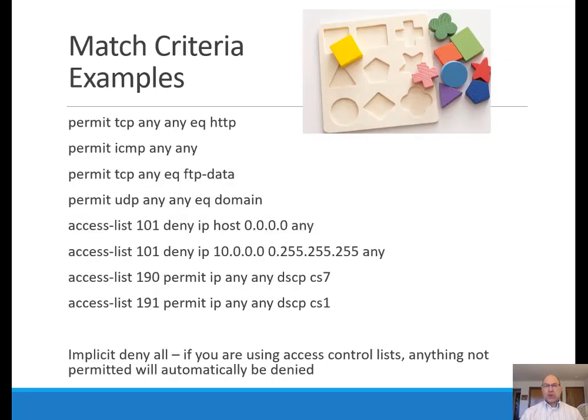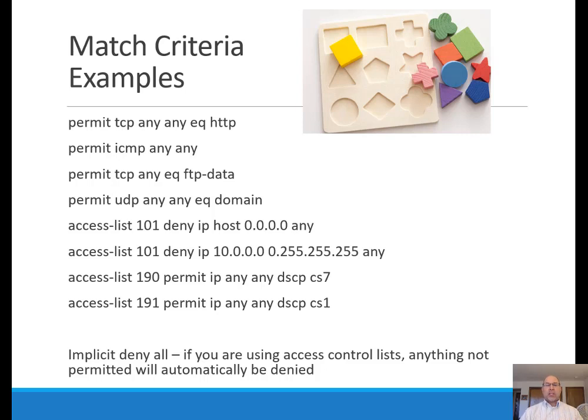Here are some match criteria examples. Now, your filter list or your container has a bunch of things in it. And how do you know whether or not the traffic in question is a match for that list or container? Well, it's because we use something called match criteria. So the match criteria describes what it is that you're trying to control, modify, or administer. In the example on the top, it's something equal to HTTP traffic. Okay, pretty straightforward. The next one is ICMP.